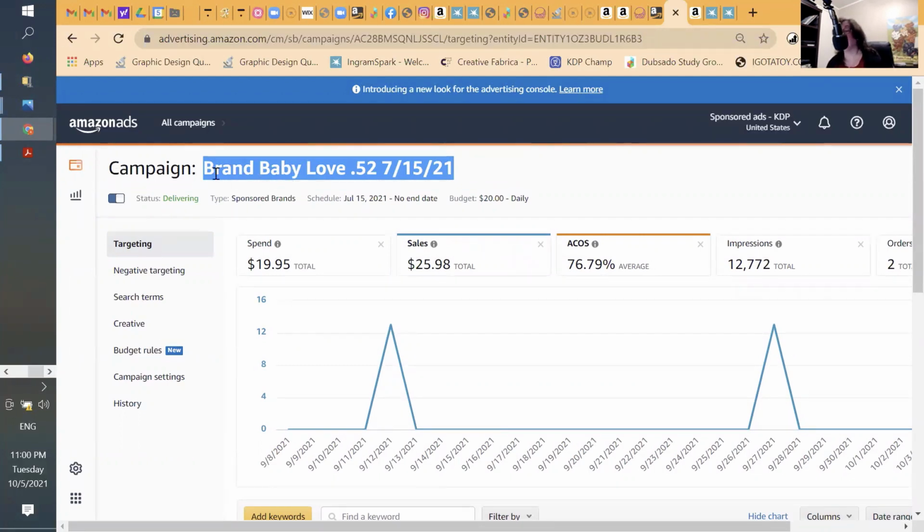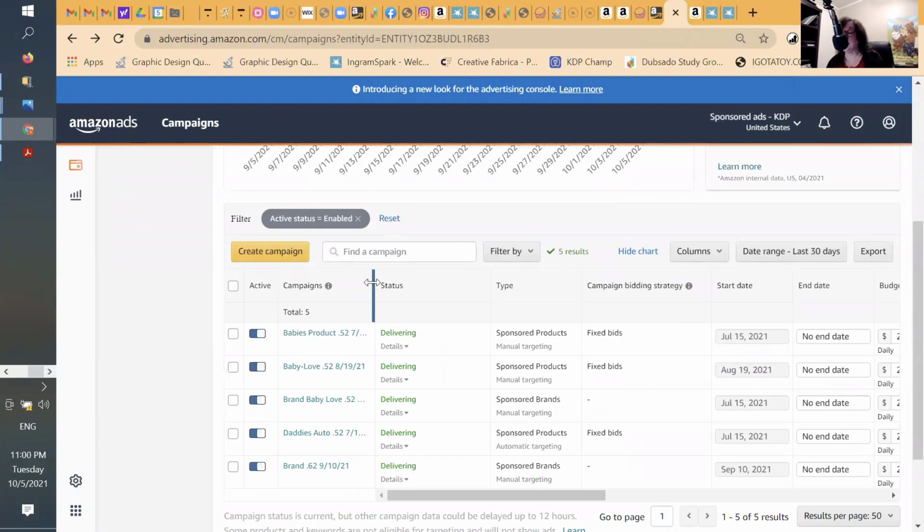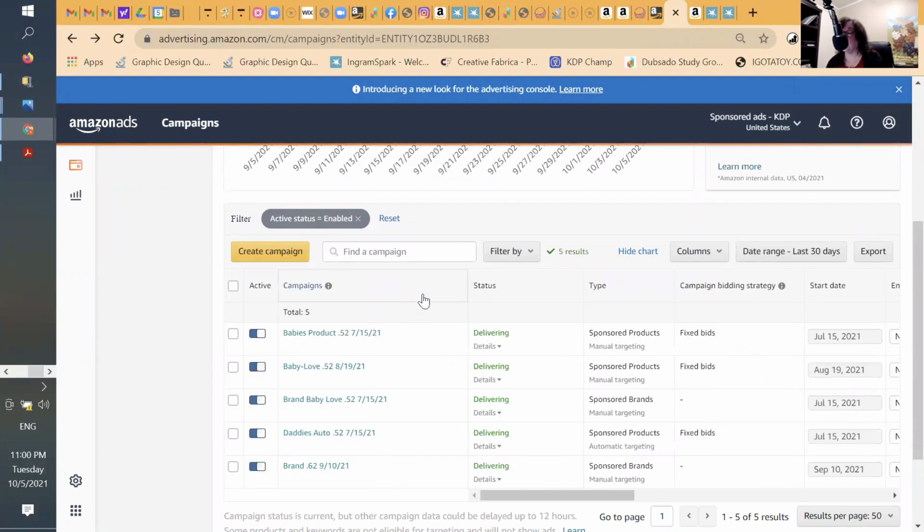So I'm just going to go back for a second, just so that as you create new ads, you get a little bit of information about how I do it. And it doesn't mean you have to follow my method, but just have some kind of method to your naming convention. Because here we can see this is babies ad. It's probably all mommies love their babies, right? Babies ad. It's a product ad.